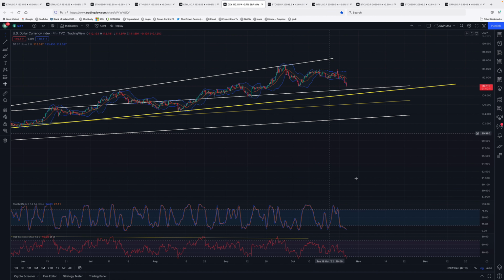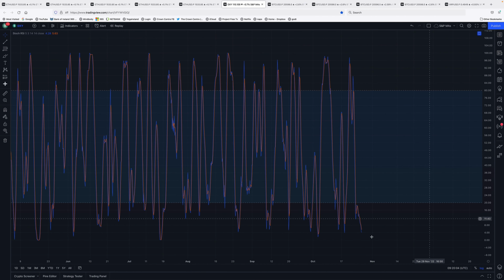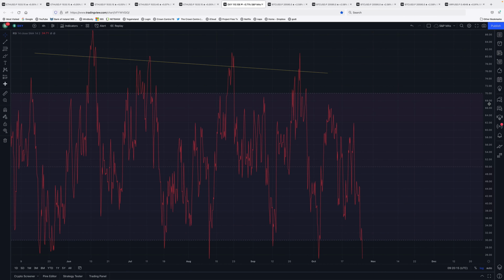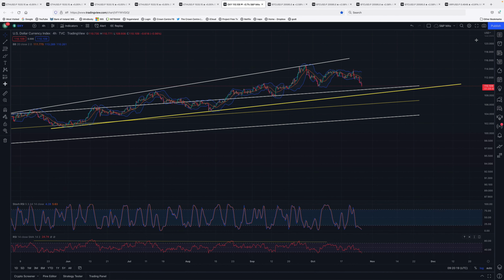I am watching it because even I don't want to. This is the last point in the DXY conversation. While the weekly and the daily indicate more movement downwards, which is more lift for crypto, the 4 hour seems to have reached a bottom here. Now we know the 4 hour can stay at the bottom for a while. I've been keeping an eye on it for too little to know how long this tends to play out.